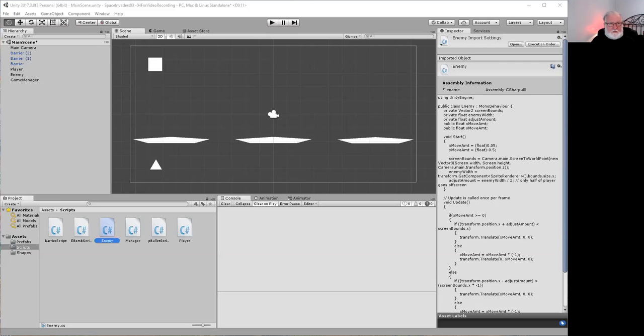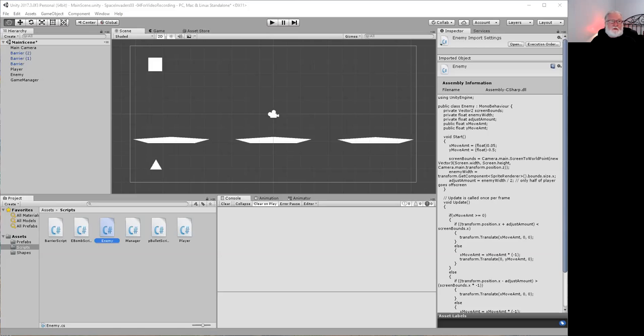And this game object happens to be the enemy. So that will cause us to destroy ourselves if we have collided with a player bullet. In other words, they got us. I'll go ahead and save that.